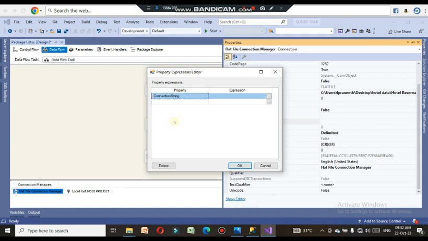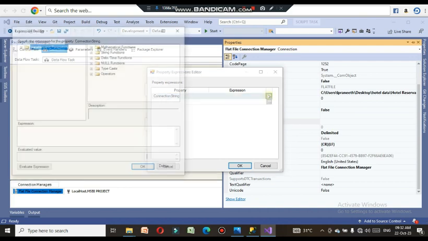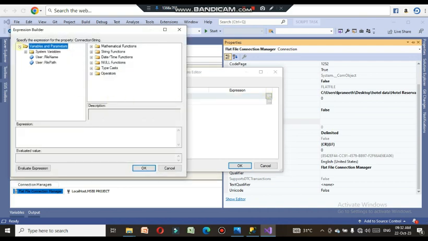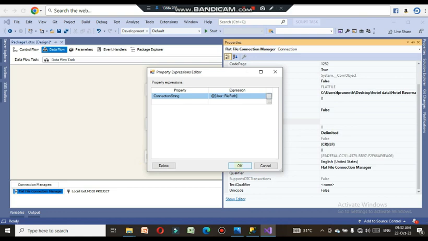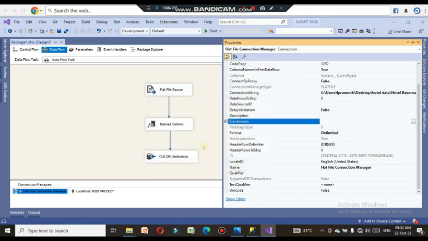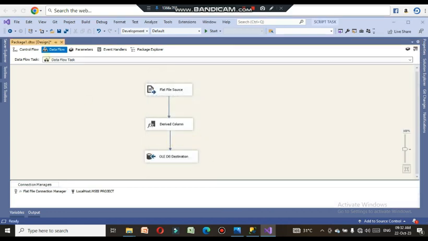Then go to the expressions, go to the variables, and select the user file path from here and drag it here. If you want to evaluate, you can evaluate, or you can click OK. So click OK.